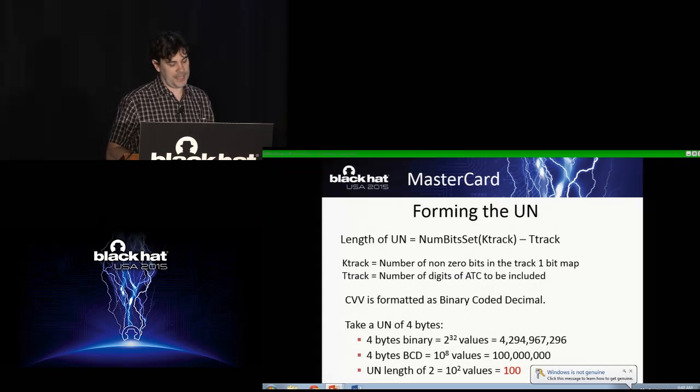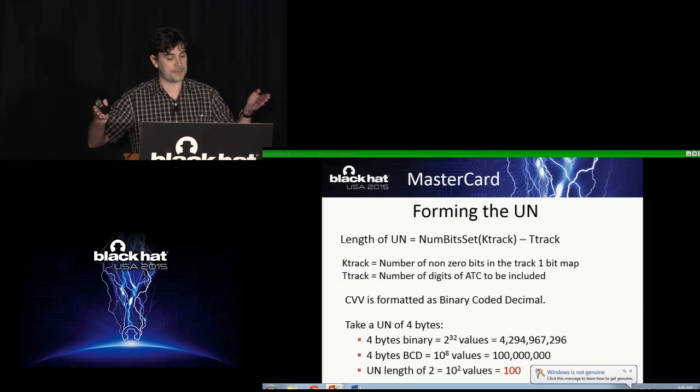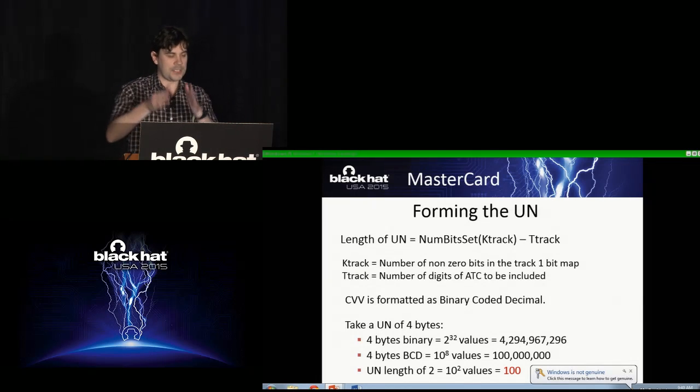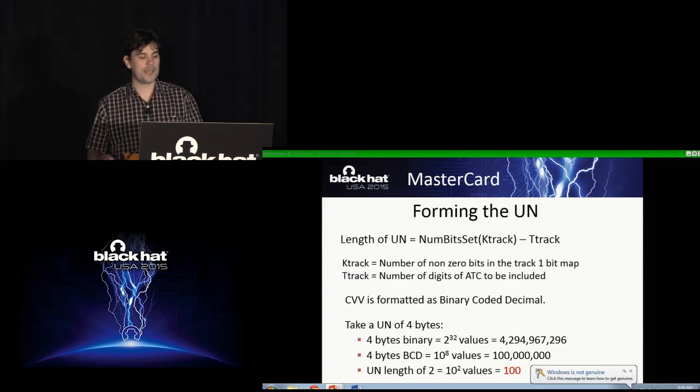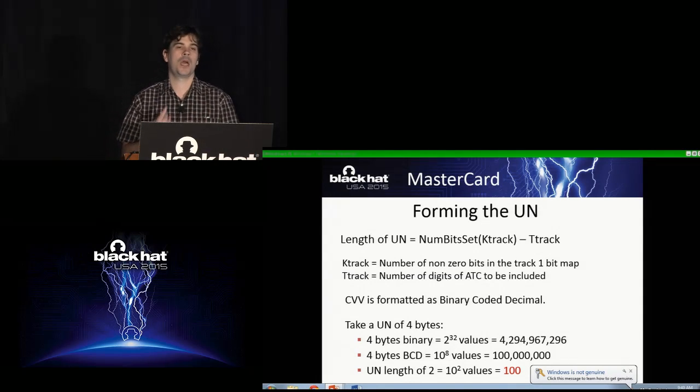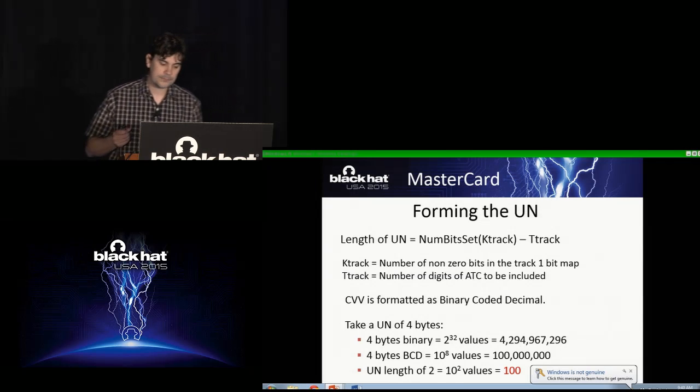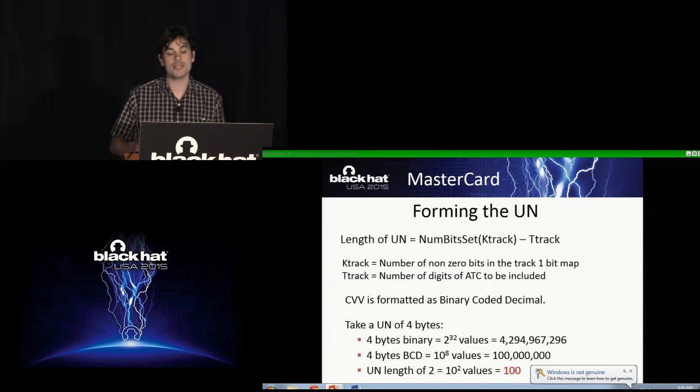And this is set by the issuer on the card. So the issuer sets these fields on the card when they actually generate the card. In this case, the K-track is non-zero bits, so the total size of the bit minus the T-track, which is the number of bits that have been set, and that gives you how much room you have for the UN field in the discretionary data. So this is where the issue comes around. Because you're taking what is seen as being a random number and you're reducing the length of it to fit in these older systems, it actually introduces the ability to clone transactions.